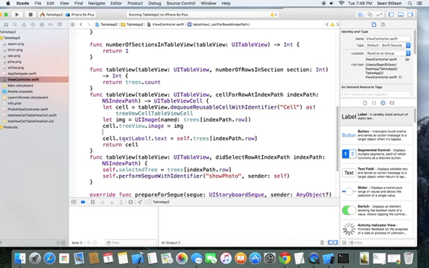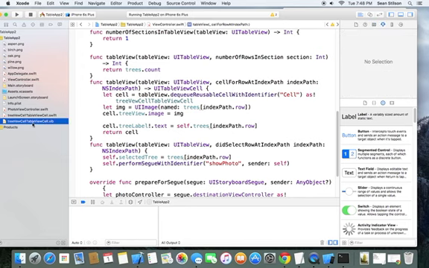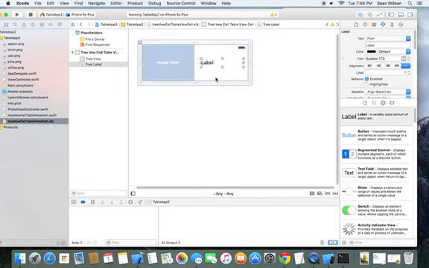And we want to change this text label here to be tree label. Otherwise, the image will probably not show up. Tree label dot text equals self.trees. Okay, so that works out correctly. One other thing I should probably do first is set some constraints so that our label is properly spaced.